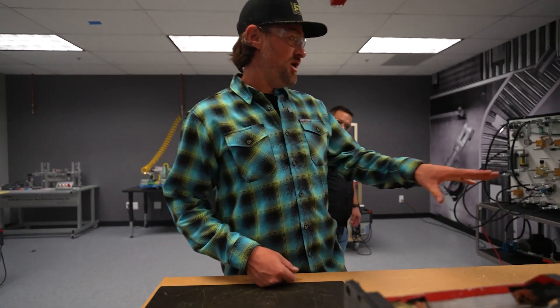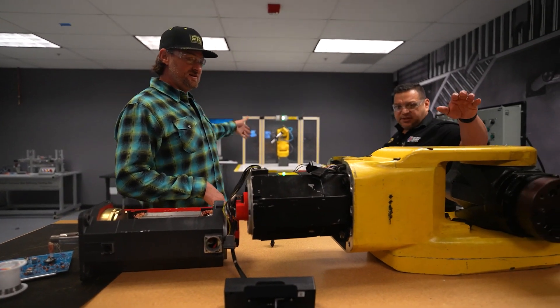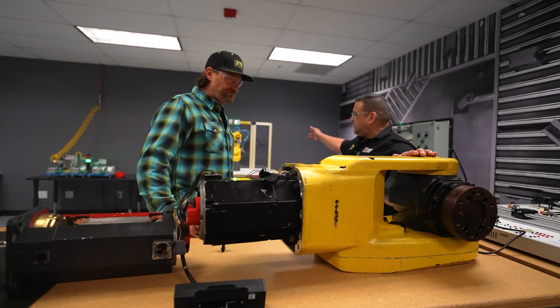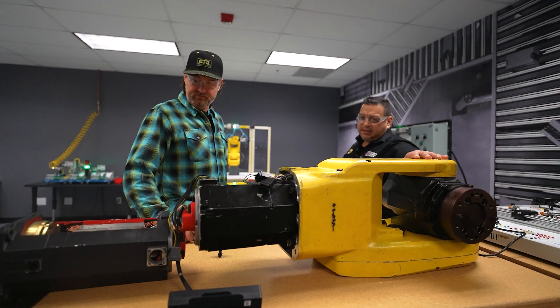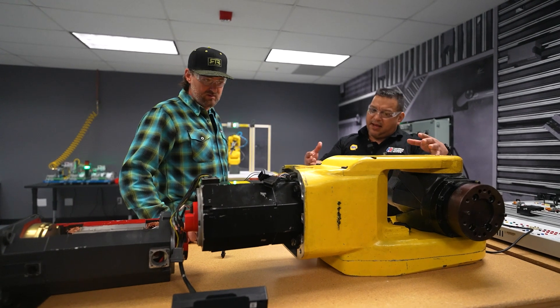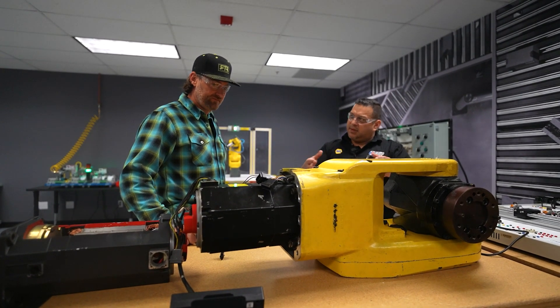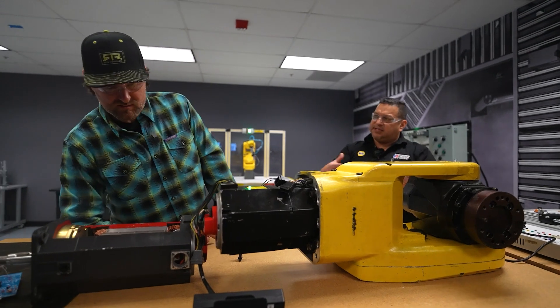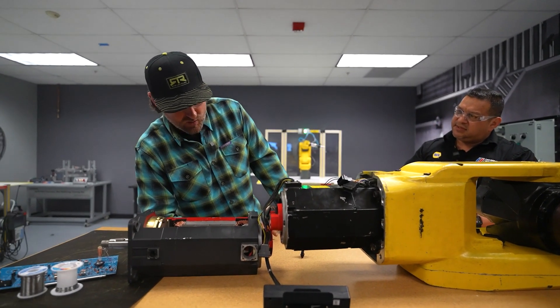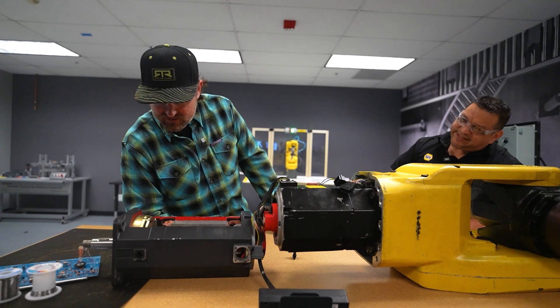This is a robot — this is like a larger version of that, basically. This one is the big brother and that is the little brother. So they'll dismantle it, put it apart, put it back together again. The whole thing is for them to work with their hands, work as a team — just like a car, be able to dismantle it and put it back together. So they know the entire system, all the parts, the controllers, the hardware.